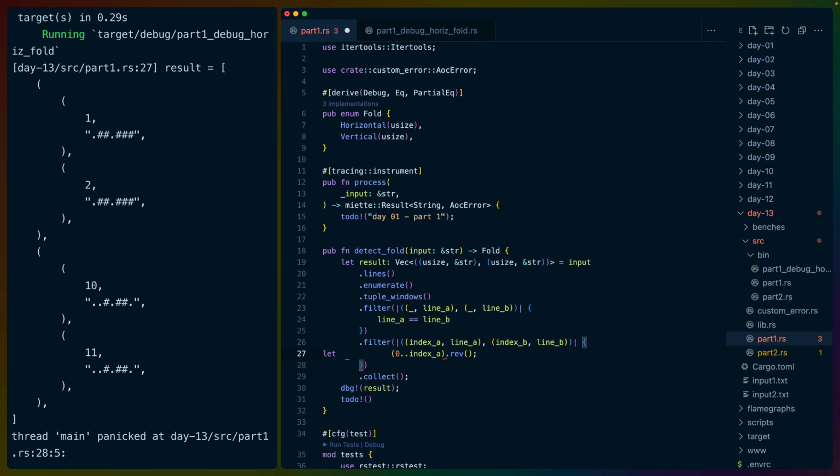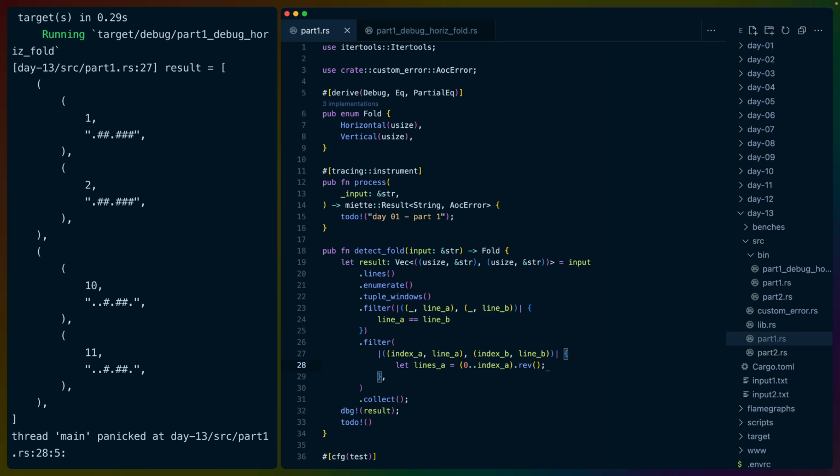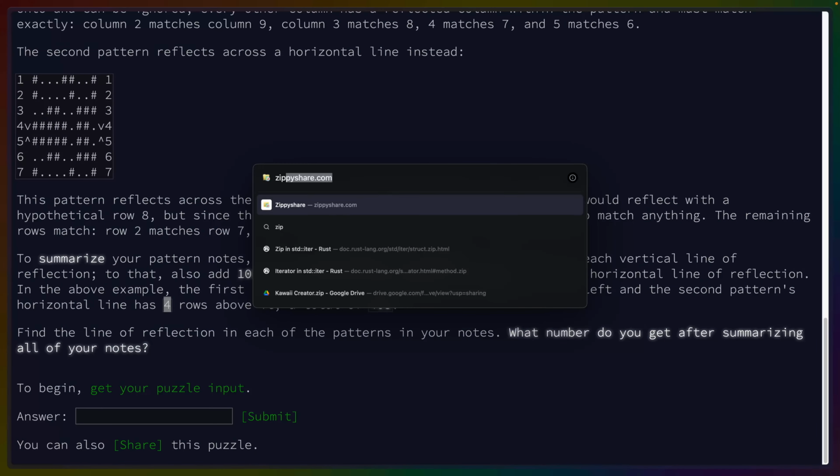So we'll call it lines A equals this iterator. We're gonna do this so we can get rid of a couple of these. 0 dot dot index A. Index A is a usize. We need to do that to the actual number. And then lines B, we also need to go from where we are to the end, but we can do that from index B dot dot, right? So we can do an infinite range here. And I think zip will end at the right spot for us.